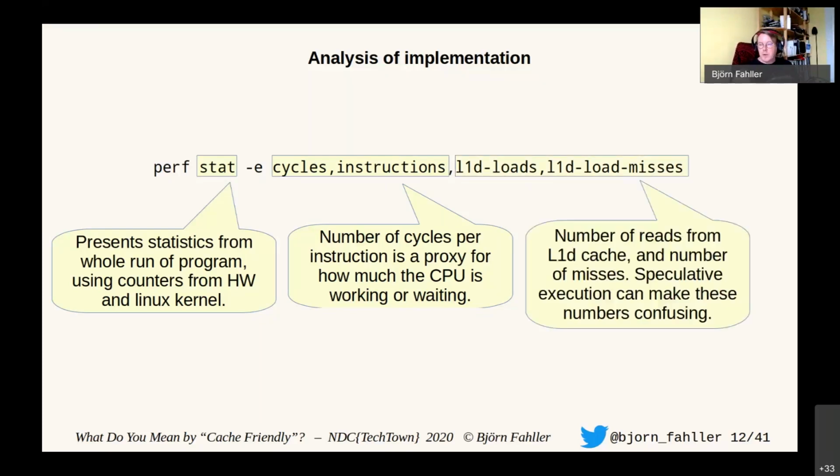And then I'm looking at L1 loads and L1 load misses, which sort of gives an idea of how efficient we are in terms of hitting or missing the cache. And speculative execution, we'll get to that one. That is really interesting. And this is fast. This is blazingly fast. You have practically no overhead at all.